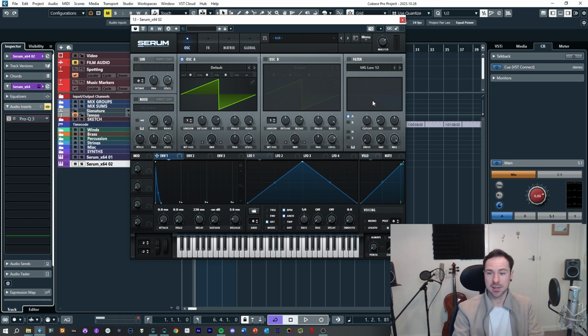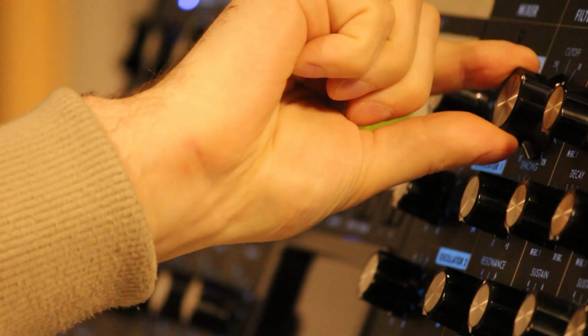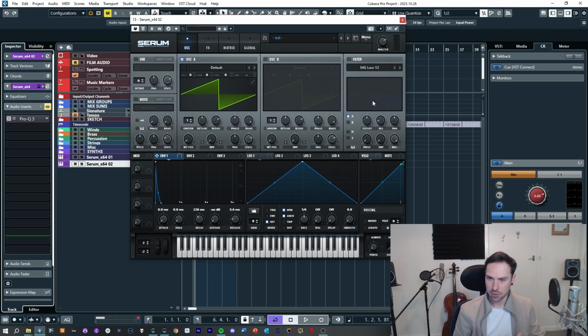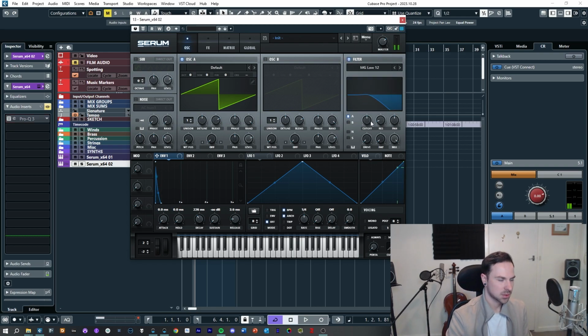We use a filter instead of an EQ because it's a bit faster for us. It allows us to craft things, and we can internally in the synthesizer route speed or envelopes or modifications that change the value of the filter as we're playing it. So we may want the filter to open up and to close as we're playing it. That's why we use filters rather than EQs for this sort of stuff. But EQs are the same basic thing, although we have to do everything manually on an EQ. So we're going to activate a filter.